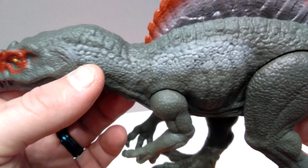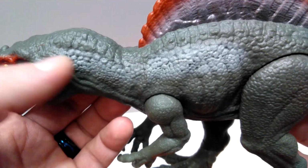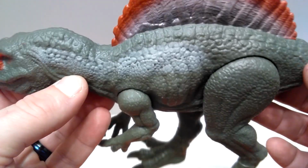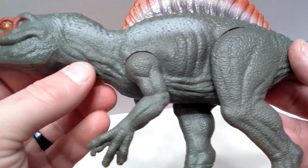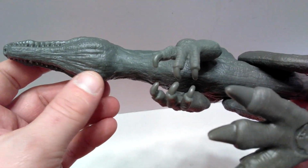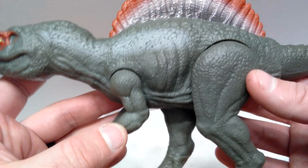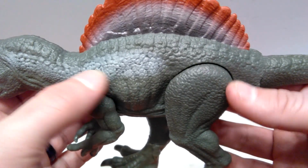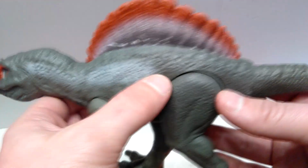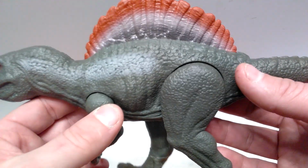Once we lead back into the neck, you can see that very large Spinosaurus scaling start to show up. The very beautiful scaling and skin texture up here to the spinal column of the animal. Some nice skin folding and skin wrinkling here in the throat region. Beautiful detailing even on the underside of the jaw as well. Once you get back here to the stomach region, you can see that whitish coloration, that is kind of the trademark of the Spino, does run to about here, which it does in the films as well.